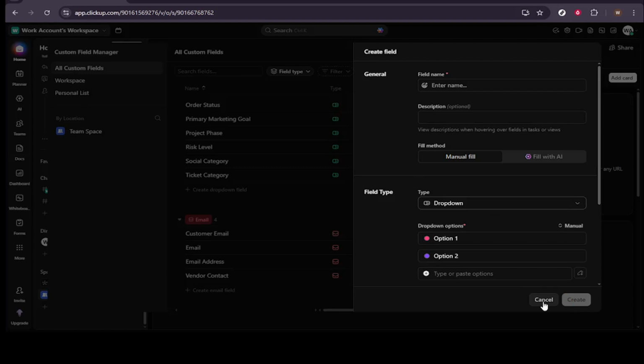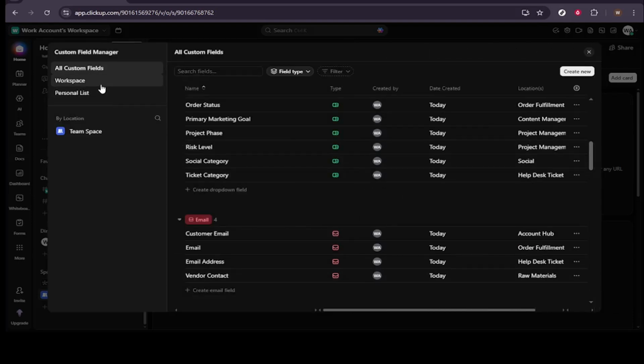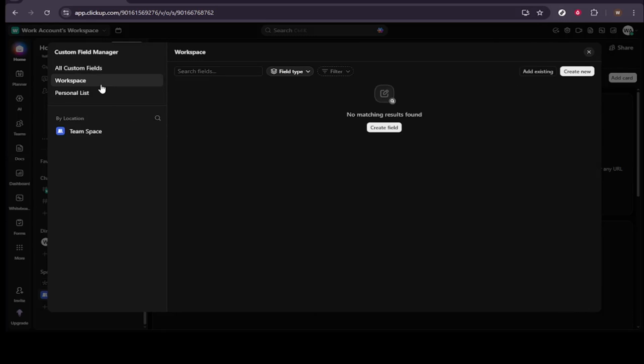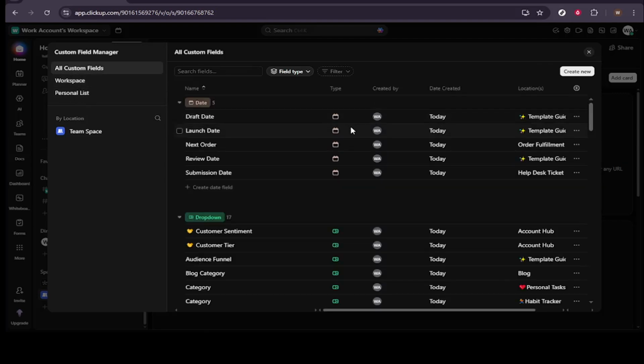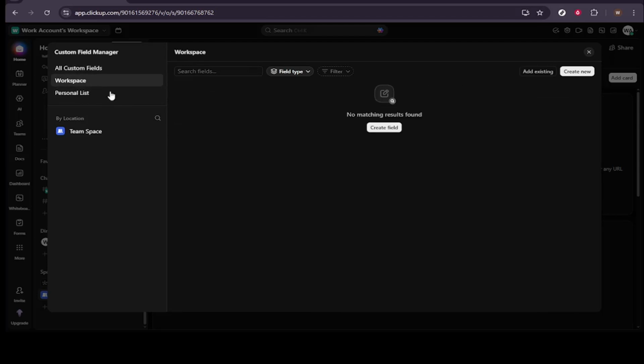The goal is to show you how quickly you can get to the point of creating a field from the manager, then back out if you realize you need to confirm requirements like naming, visibility, or where the field should live before you commit. Finally, click Workspace in the left navigation, then click Personal List, and then click Team Space. This movement helps you reorient between different locations in your workspace, so you can decide where a field should be applied and managed for the right audience and workflow. That covers everything you need to know.